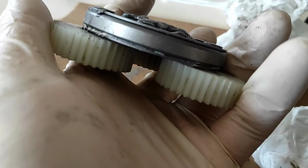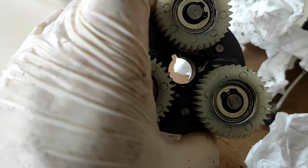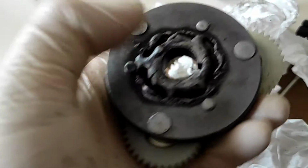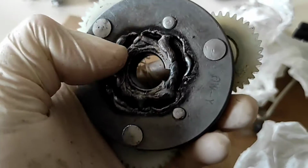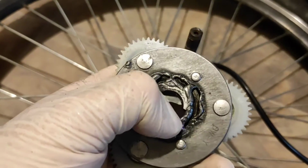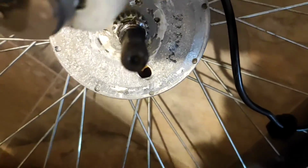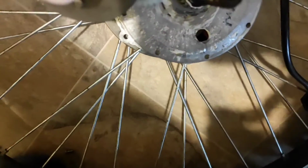So now we're going to put it back onto the wheel, give it some fresh grease, and see how it all runs. This will now allow the bike to do regenerative braking. So to reattach it, you look for the slot there, line it up with the spot there, as you can see just there. Oh, sorry about that.